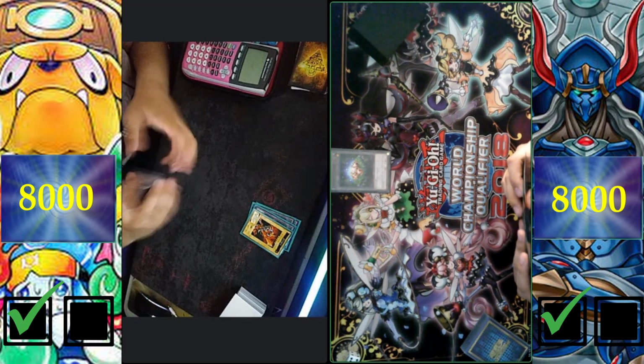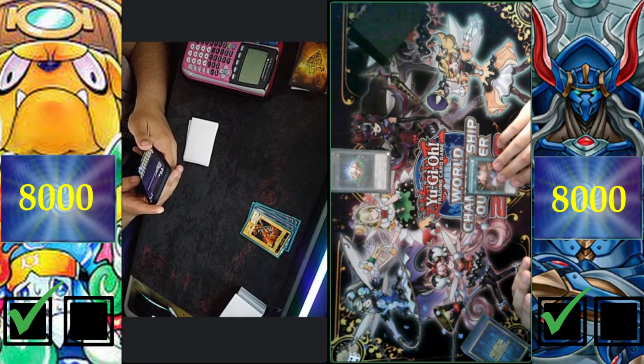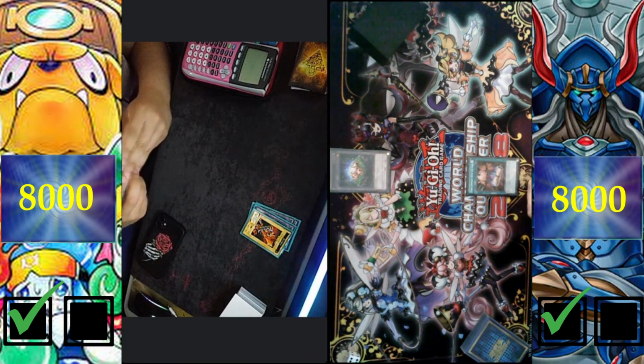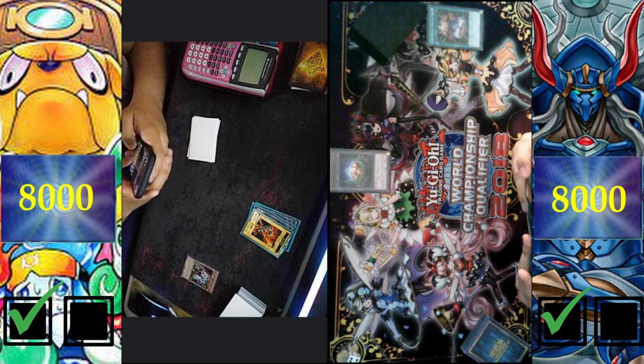1, 2, 3, 4, 5. Alright, GLHF. GLHF friend. Let's start things off. Activate Dark Contract with the Gate. The activation is fine. Attempt to activate effects. I will Ghost Ogre that, as we just spoke about. Yeah, that makes sense.